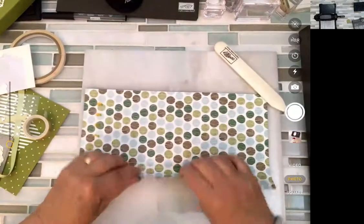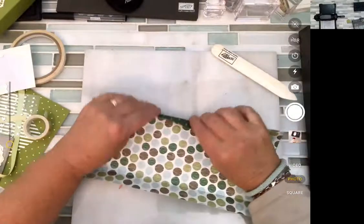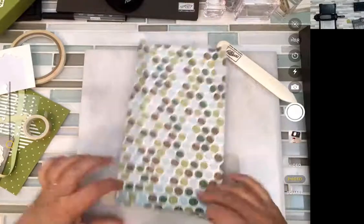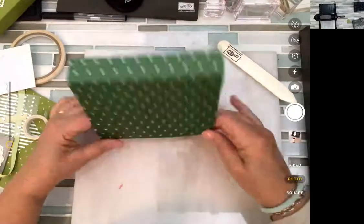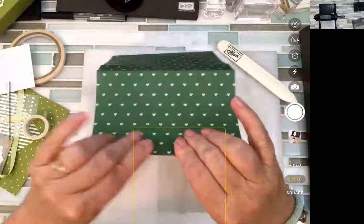So you're going to go along and fold on all your score lines. So there was the 1 and the 5 of the long side. And then this way, 1, 5, 6, and the last one with the boo-boo.